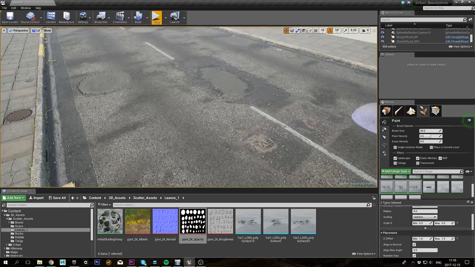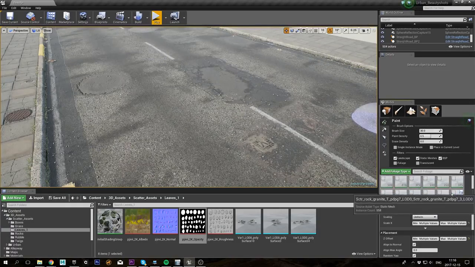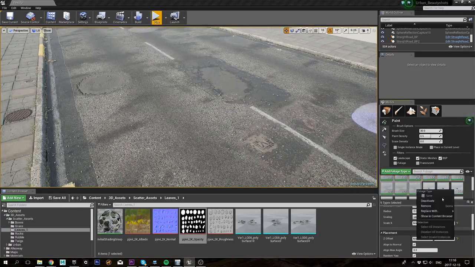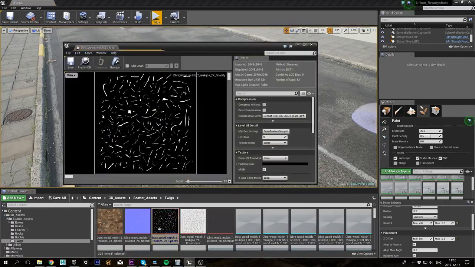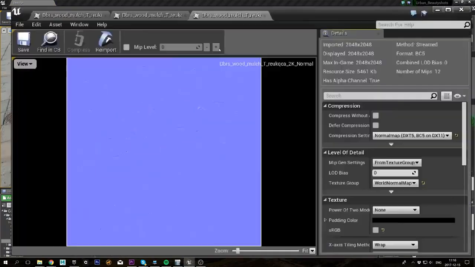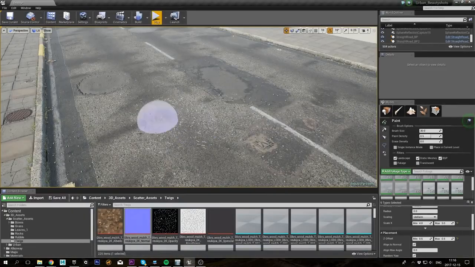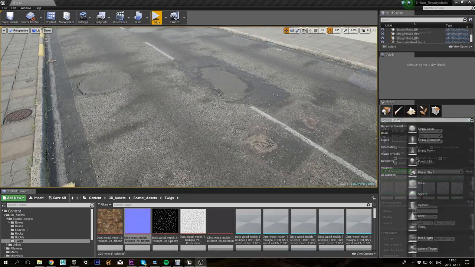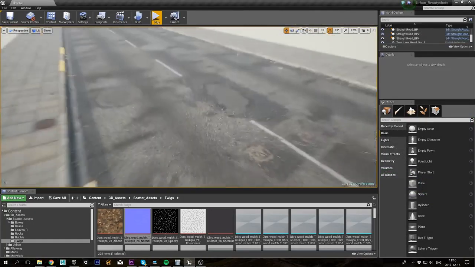And there we go! Lastly, I'll paint out some more small clutter. This time small pieces of wood and twigs. These are also downloaded from Megascans. There we go, I'd say that's enough debris.